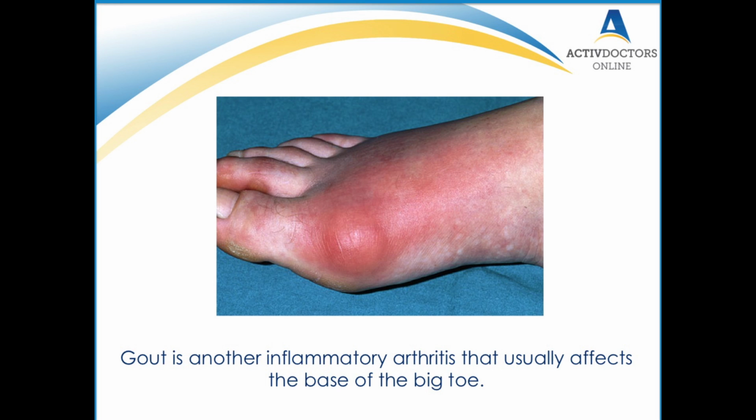Uric acid is a crystal that is a byproduct of the digestion of proteins. Let me explain that in a slightly better way. Every time you eat protein, one of the things your body does with it is build muscle. Muscles are the main proteins in your body. But muscles don't last forever. No part of your body lasts forever. And over time, as you use your muscles, some of your muscles get broken down. For instance, when you're weightlifting or even going for a walk. And your body breaks down those muscles, cleans them up, and builds new muscles.